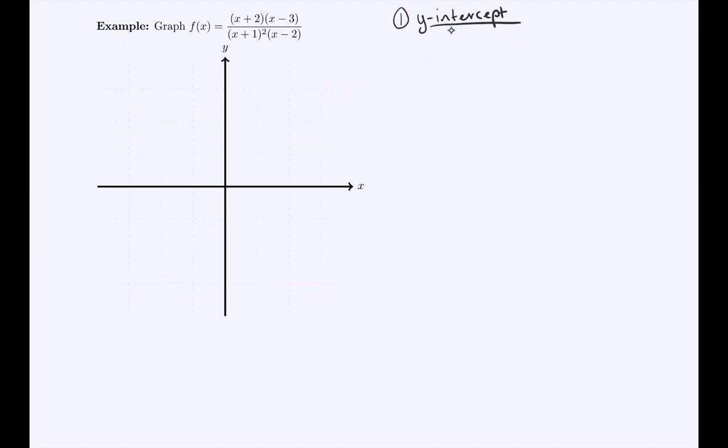There's going to be a lot of information, so if we can be organized, we're going to be able to call on all that information to get our final graph. So at y-intercepts, I know x is equal to 0, so plugging that in for our equation, f of 0. Everywhere there's an x, replace it now with 0.